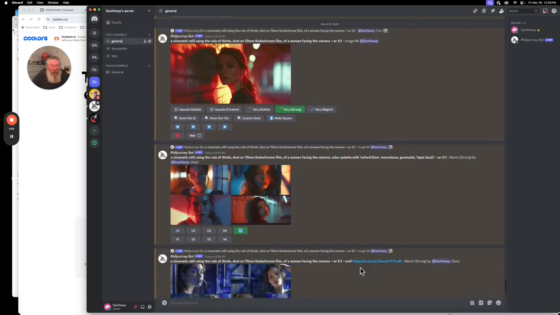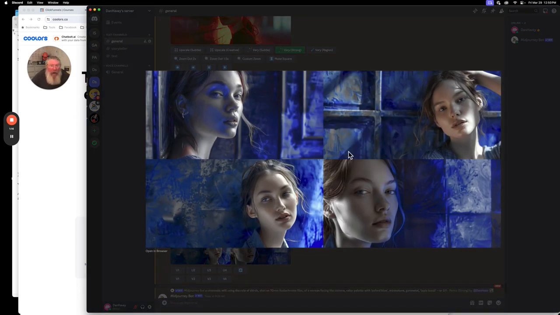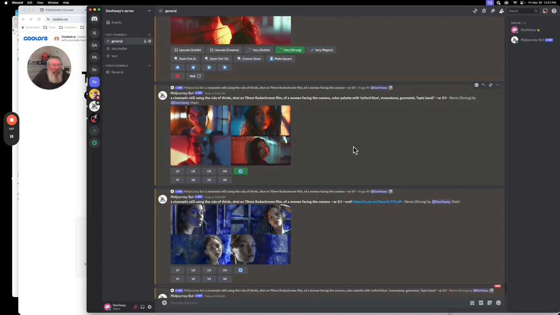Now, if I turned it into an actual style reference using that same color palette, and I'll show you again how to do that in a minute, we then got this with very stark colors in the background, but obviously all the colors from the palette, and it got rid of all of the red in the background as well. So let me show you how we do this.